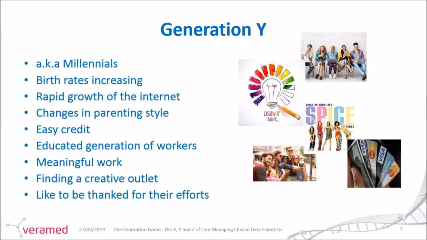They grew up in a time of consumer abundance, and it's been very easy to get credit as well during this time. And in the UK, this is the generation that is the most educated generation of workers. So in addition to placing importance on work-life balance, they like producing meaningful work, finding a creative outlet, and they have a preference for immediate feedback for their work.